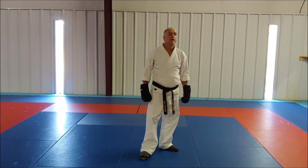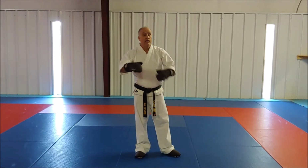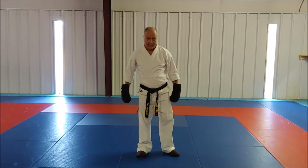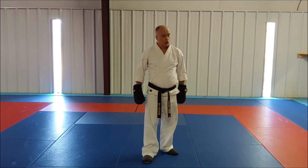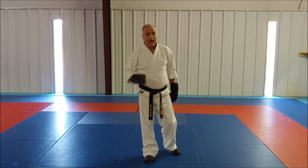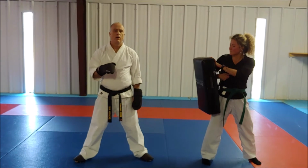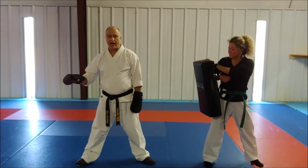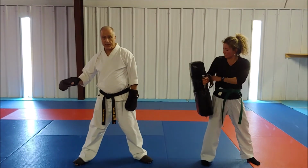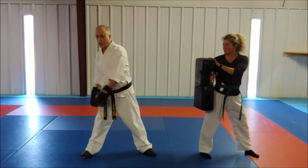Okay? To move back, you're going to get scored on, unless you fight out with your retreating back fist or retreating side kick. Sometimes they're so quick that you can't do that quick enough though. So moving laterally would be the next best thing. Now a second ago I was talking about when you're moving back in a straight line, it's dangerous. You can get jammed real easy, and whatever you do, they may come over the top and score on you.